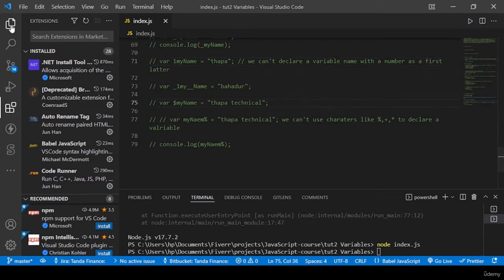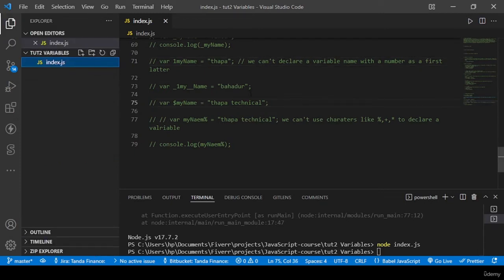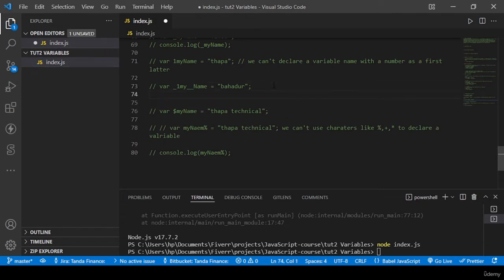so now let's come on to the next rule, which is if we will console.log the name of variable as one my name, so what would happen? Now it's also a question for you. What do you think? It will show me an error or not? So let's see.